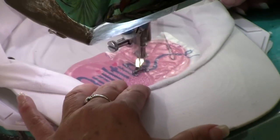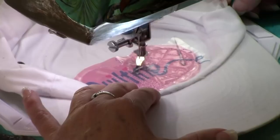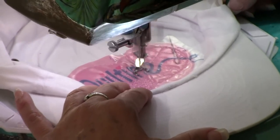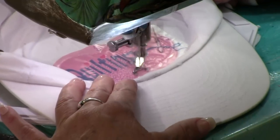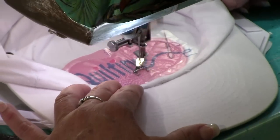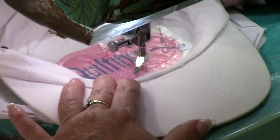Going over the thick area, the foot helps to hold that down. The fact that I'm using a 90/14 needle means I don't have to worry about my needle breaking. Another reason the needle doesn't break is that I don't use the needle down option on the machine. I always have that needle stop up.